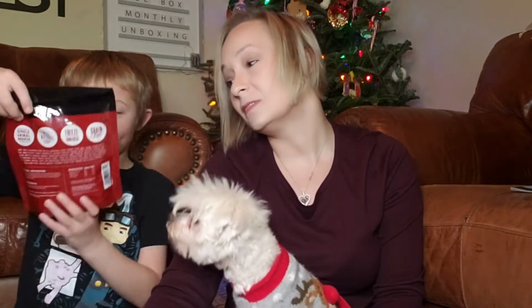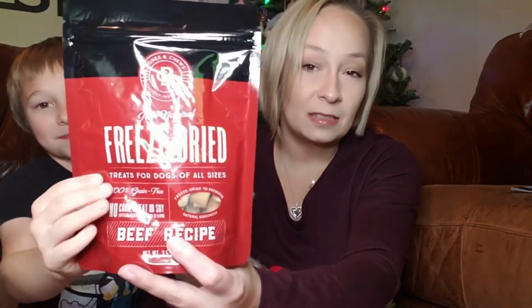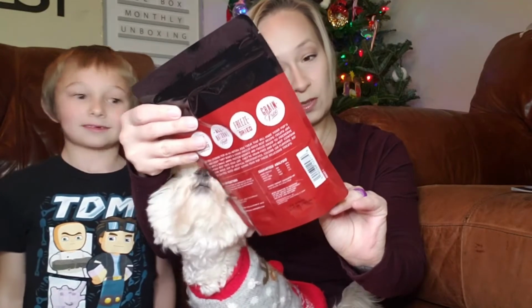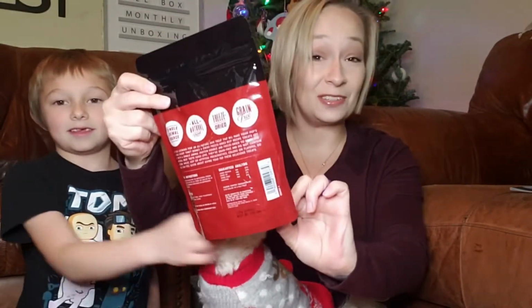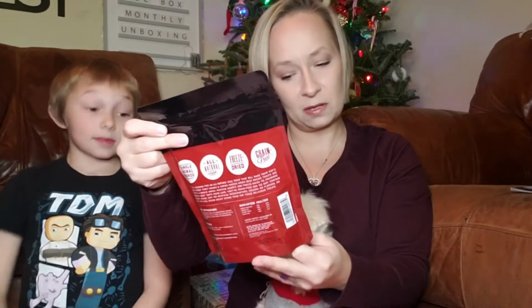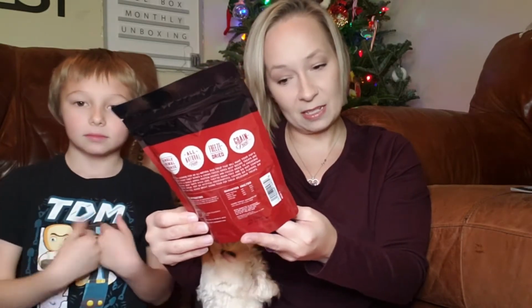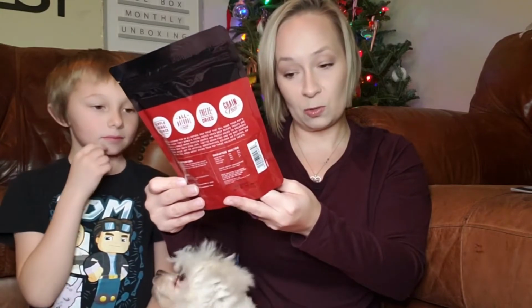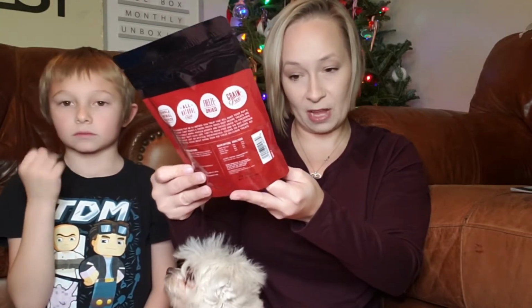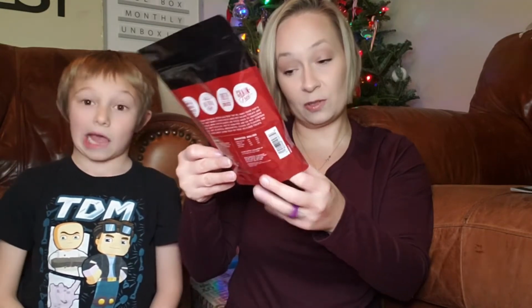All right. Next item is some freeze-dried stuff. It is all natural freeze-dried treats for dogs of all sizes. You can see she's very curious about this. I think she knows it's a treat. It says Bones and Chews, trusted ingredients, which I think is the company. It's 100% grain-free, no corn, wheat, or soy, artificial preservatives, colors, or flavorings. So that's awesome. It says beef recipe, freeze-dried to preserve natural goodness.